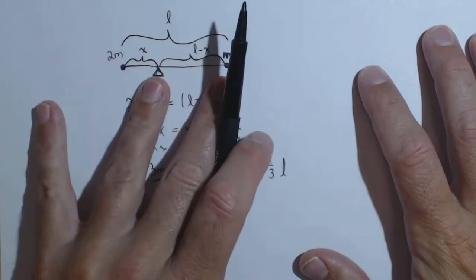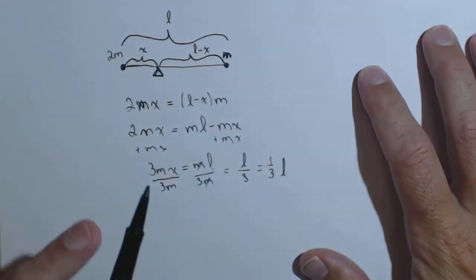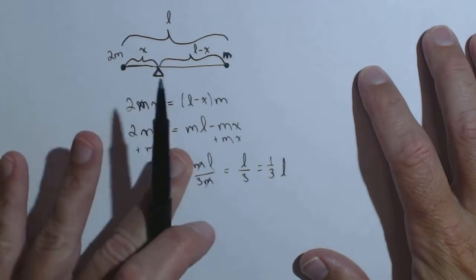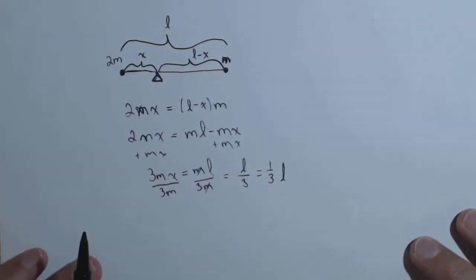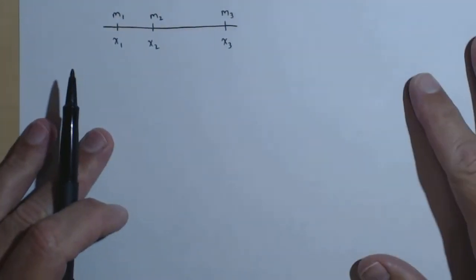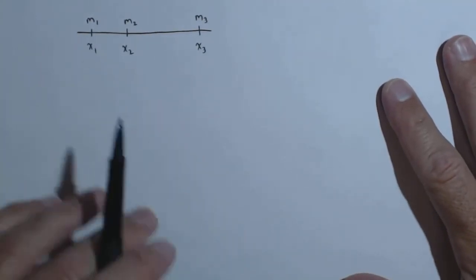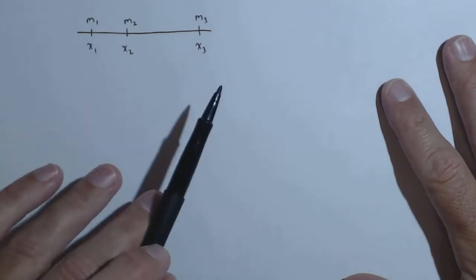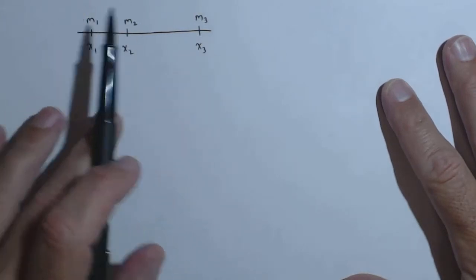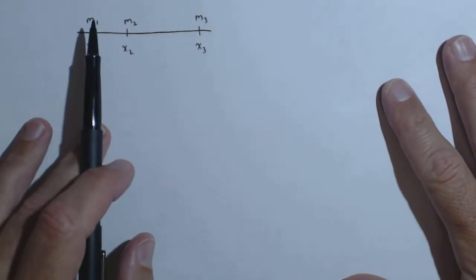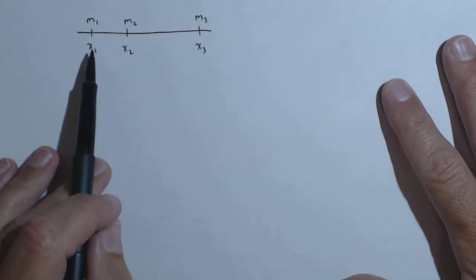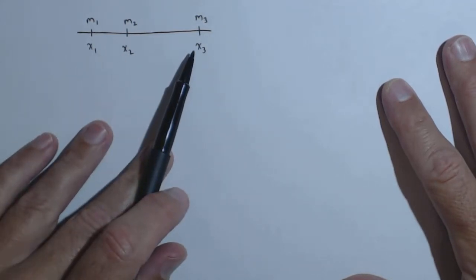Alright, that's great for 2 point masses, but what if we have more than 2? I want to do a case where we have 3, and you'll see from there how it generalizes. So here I have 3 point masses, all with different weights. We don't know that they're the same this time. Last time we were doing m and 2m, so these could be anything: 10 kilograms, 1,000 kilograms, 1,000,000 kilograms. And their location along an axis.